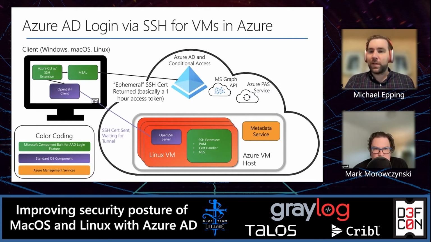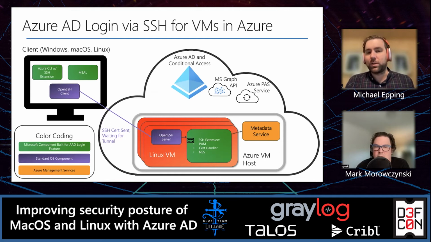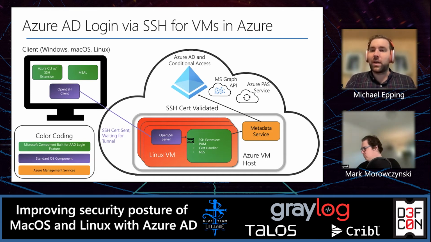Then what happens next is my OpenSSH client is used by AZ CLI to try to initiate a connection to the server that I specified. And so the cert is passed as part of that authentication to the OpenSSH server. At that point, the OpenSSH server module passes the cert to the components that we installed on the server, and we check with Azure AD to make sure that cert is valid. So we want to make sure it's not a forged certificate. We want to make sure it's issued by the correct tenant. It has the right information in it. We just basically want to make sure that this is a legitimate certificate and not something forged. We would do this with an access token for any other application. And the Azure Instance Metadata Service running on the Azure host is used to facilitate this.